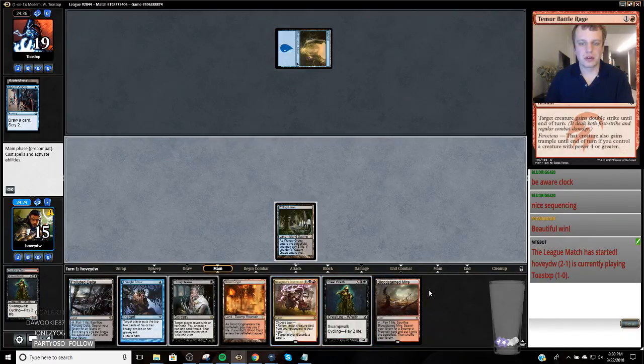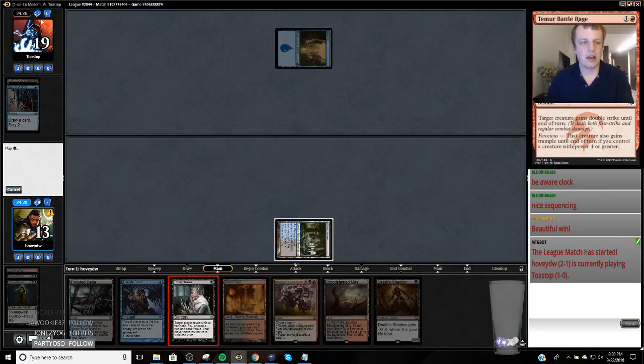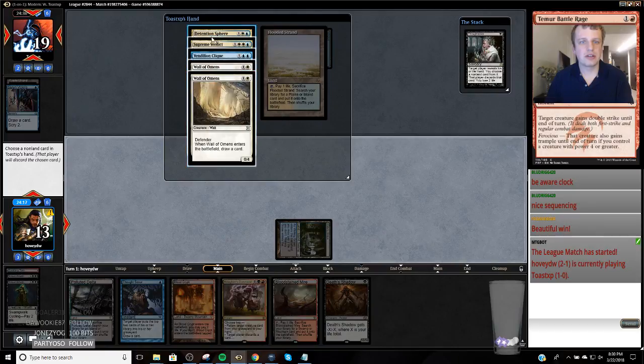Cycle. Okay, so next turn we get to play a Shadow and have a cantrip. Okay, so now we're playing against... Oh, this sucks. The walls chump block my Shadows. I could just take the Detention Sphere. Yeah, I'm going to take the Detention Sphere.